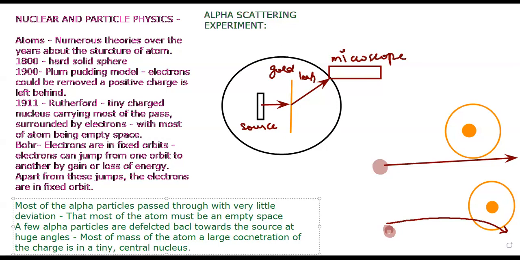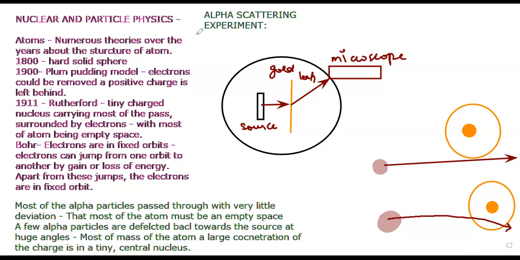They said, okay, so we are seeing these huge deflections. So the point where we are seeing this huge deflection, this is the point where our particle must be passing close to a positive charge, right? Why is it that instead of passing straight through, it's suddenly getting deflected? So they said, okay, all of that charge must be straight towards the center. That is why when it is passing close to the center of the atom, it is getting deflected.